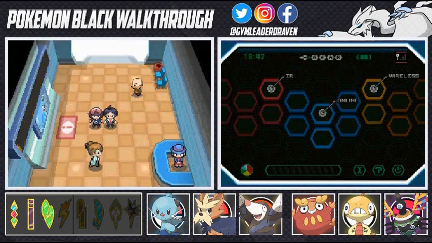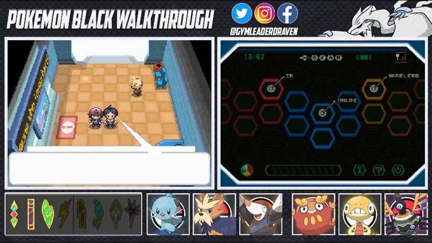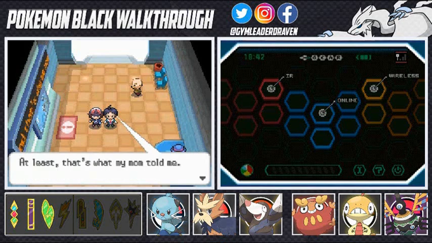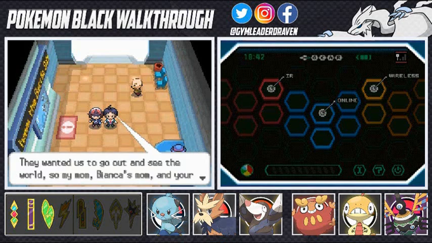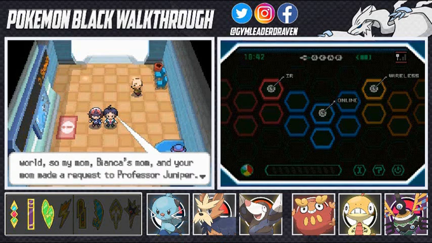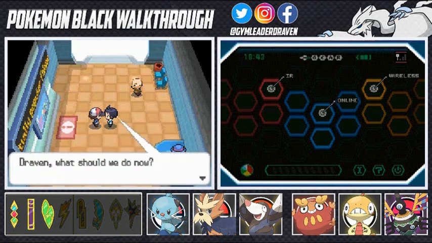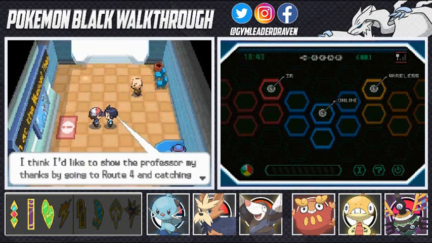Okay, where is Bianca anyways? Okay, so what do you have to say, Jaren? It seems the professor gave us the Pokedex for a reason. Sent us on a journey. At least that's what my mom told me. They wanted us to go out and see the world, so my mom, Bianca's mom, and your mom made the request of Professor Juniper. Draven, what should we do now?